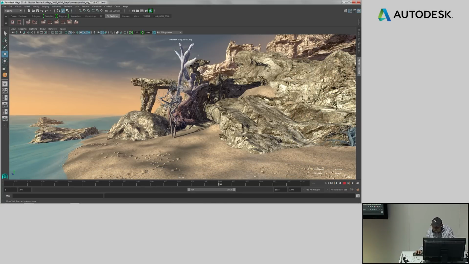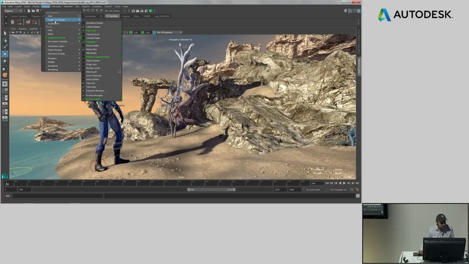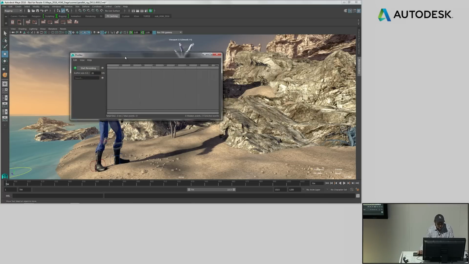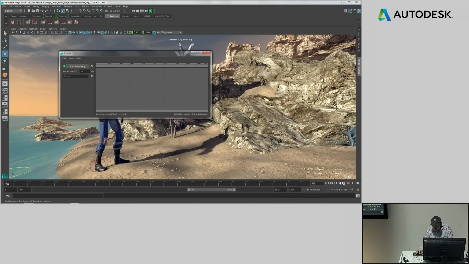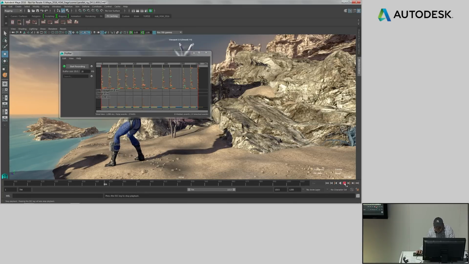So what we're going to do is look at this in the profiling tool to see how Maya is tapping into those resources. If we say General Editors, Profiler, let's grab this guy up here. We're going to hit playback on this. As it's playing back, I'm going to hit Start Record. Maya's going to go through, record all that information, and you can see that I get a pretty good snapshot of how Maya's using this.